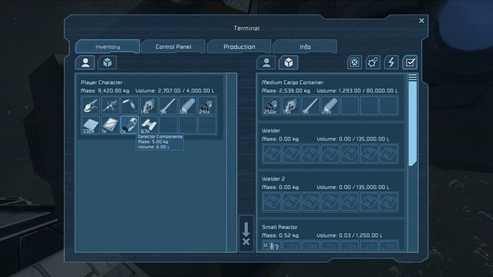So, all right, I'm going to go ahead and do the rest of this off camera. I just wanted you to see how I'm loading up the medium cargo containers. By the way, for those of you who don't watch my 7 Days to Die Let's Play, I try not to show too much inventory management, so that's why I'm doing this off camera.